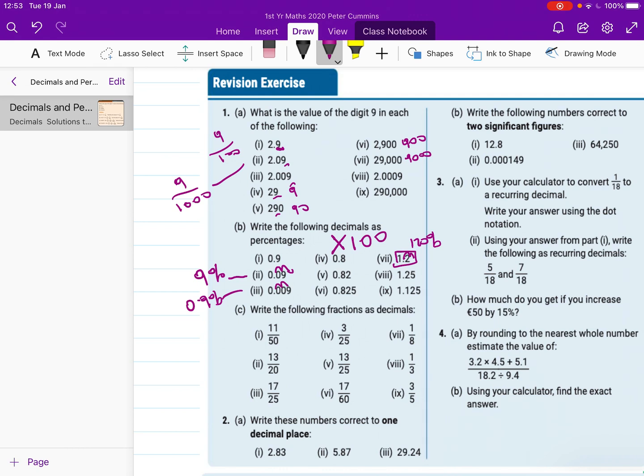For fractions as decimals, you just divide them in on your calculator, 11 divided by 50. So this one here changes on your calculator, 11 divided by 50, and write down the answer. If it gives you the same answer again, so your calculator might give you 11 over 50, and you say, that's frustrating, I want it as a decimal. Well, then remember, you press this button here, the S-D button on your calculator, and that will change it into a decimal for you.